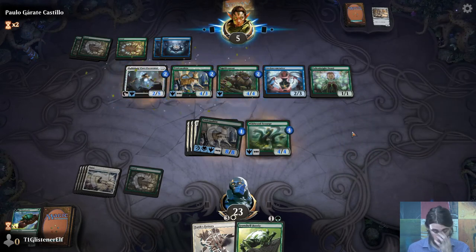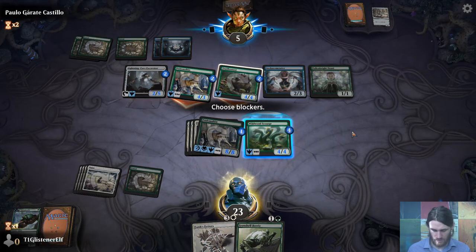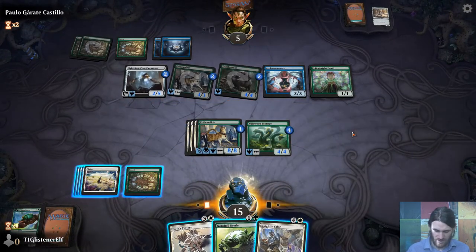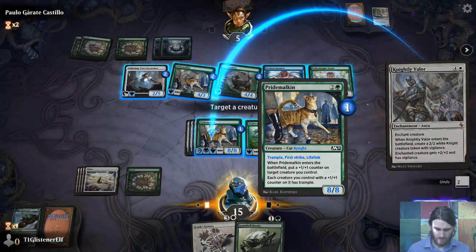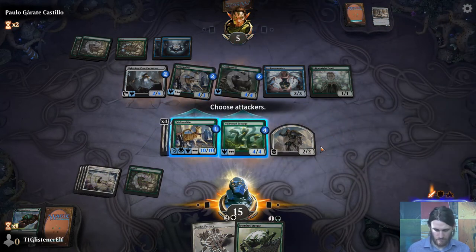Hello. They're keeping it close. I appreciate that. They're doing what they can. Boom, boom. Alright. It's no use, Anakin. I have the high ground. Alright. Yeah, now we can give it Vigilance. It's a wrap. Now it's a wrap.